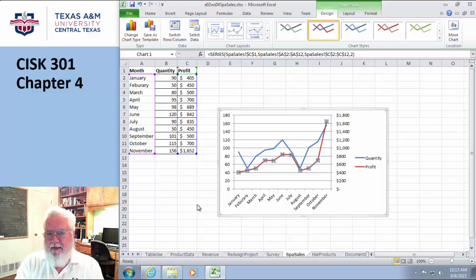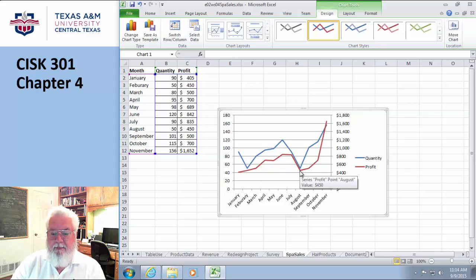They're essentially the same thing as producing a chart for the blue line and producing a chart for the red line and then just superimposing them on. That's essentially what it is. And this, of course, shows you some pretty cool stuff, that the profit is doing pretty good, and we still made profit even when the quantities were down. It's a lot of good stuff to this.